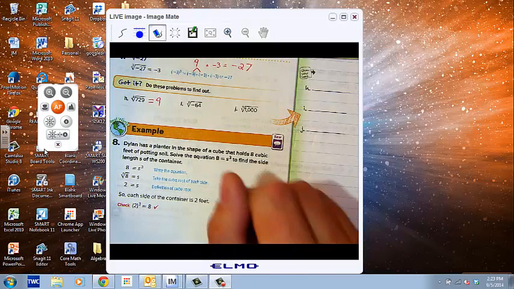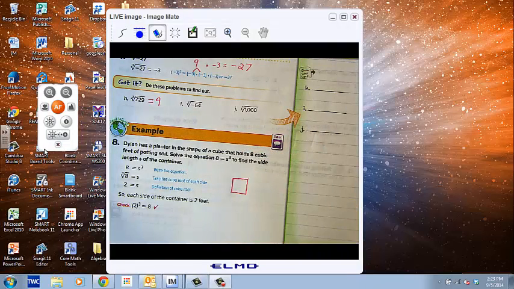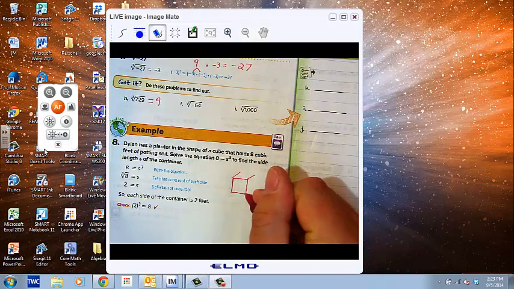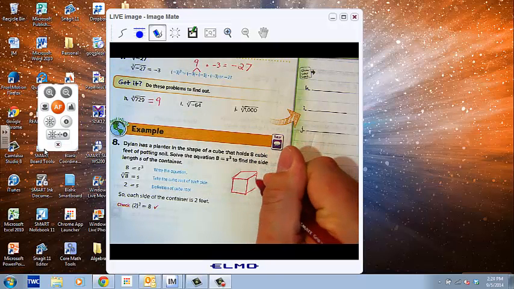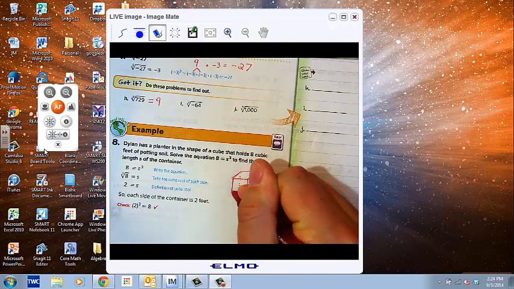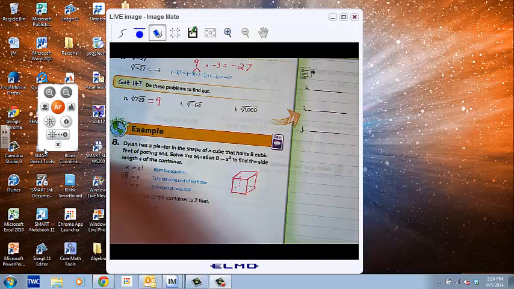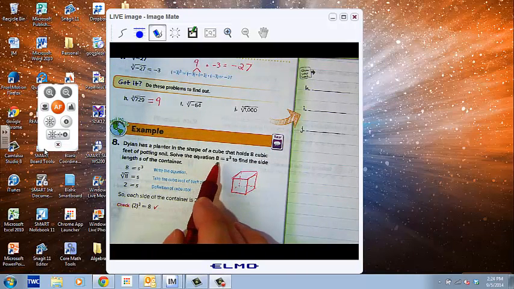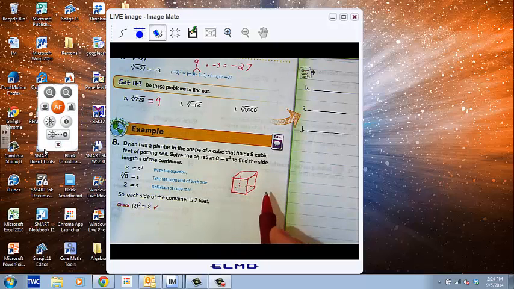So remember, a cube is basically like a three-dimensional square. I'm going to actually try to draw here. I'm no art teacher, so wish me luck. So a cube would look something like this. I can make it three-dimensional. So hey, that's pretty good for me. So we have a cube. You're putting soil in it. What do we know? We know each of the sides multiplied by itself 3 times will get us to 8. So the question is, how long is each one of those sides?